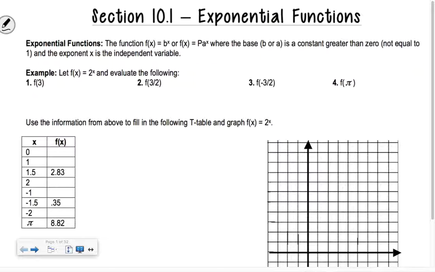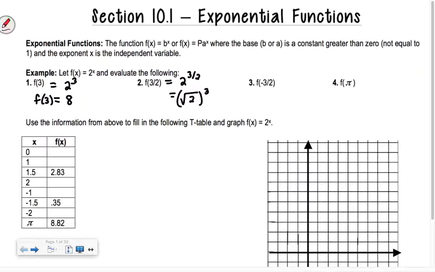Okay, so let's do an example. If we have f of x equals 2 to the x, and I ask for f of 3, what that means is we plug in 3 for x, so we have 2 to the 3. So we end up getting 8. 2 times 2 times 2 is 8. Okay. So if I had something like f of 3 over 2, it means 2 to the 3 over 2. And we did this way back when. So we can write this in another form without using a calculator. You could write this as the square root of 2 raised to the 3.